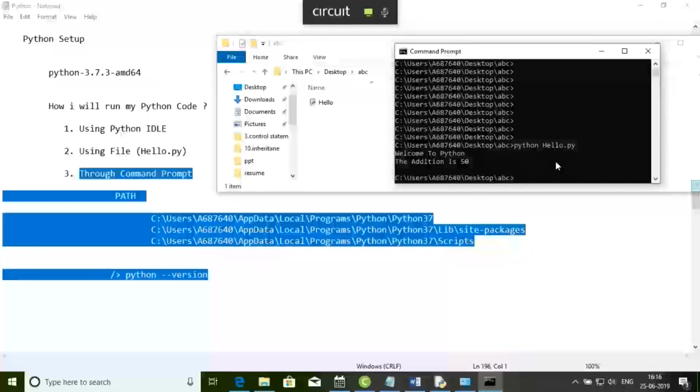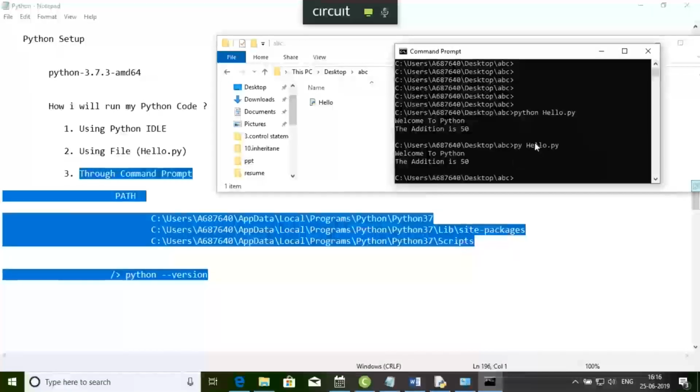Now see here, this file gets compiled, runs, and I got the output. Now when I'm going to run it, just see here, please. I can write python hello.py. I can write py hello.py.